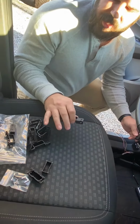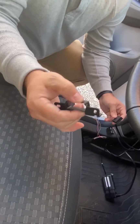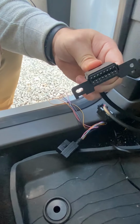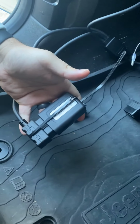Now your 4-way harness comes with a universal kit that you see here, all these adapters. In this particular case, this is the one we need so that it can be bolted back on, and then you just place it over the top of the existing diagnostic port. Here we have our open diagnostic port. We have our telematics device securely plugged in.